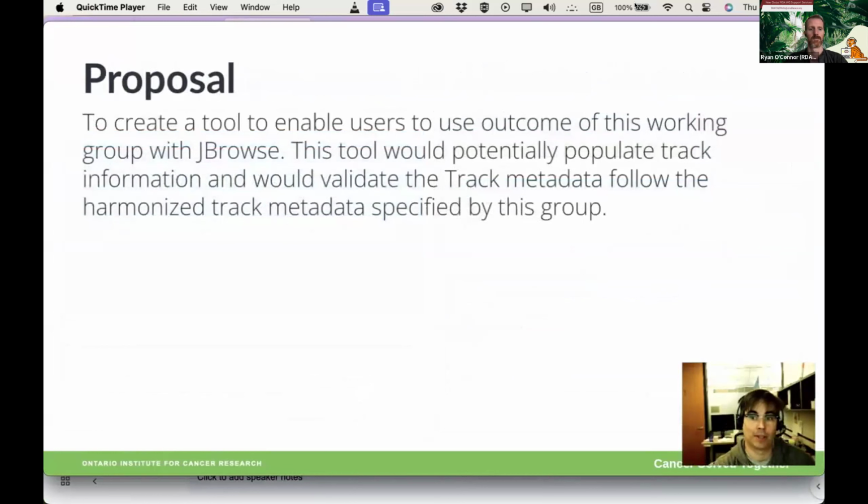And so what I'm proposing is that we create a tool, say in Python or something like that, that we could agree upon, that validates the JSON configuration file for JBrowse to make sure that it follows the specification that this group comes up with, and so information gets pulled from somewhere to make sure that the information in the tracks is FAIR. Or it could also just be a validation tool that checks it follows a certain set of rules that we come up with within the group later, but it's a simple project that could have a reasonable impact.